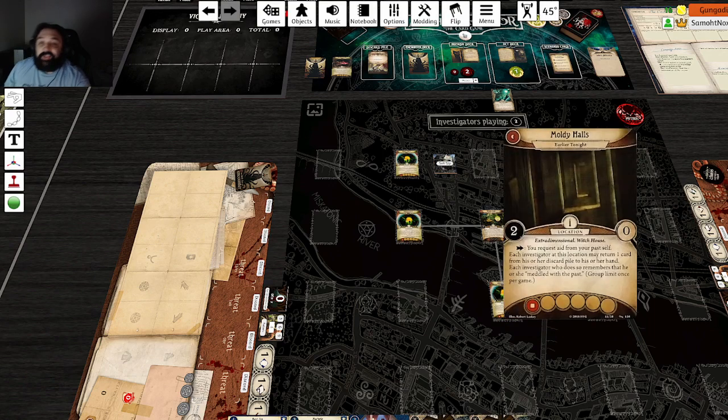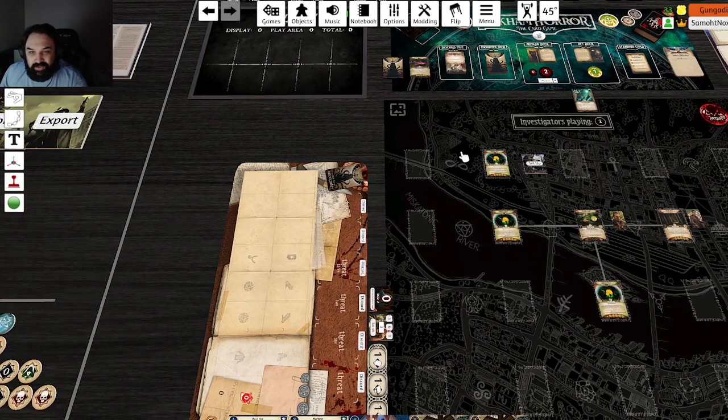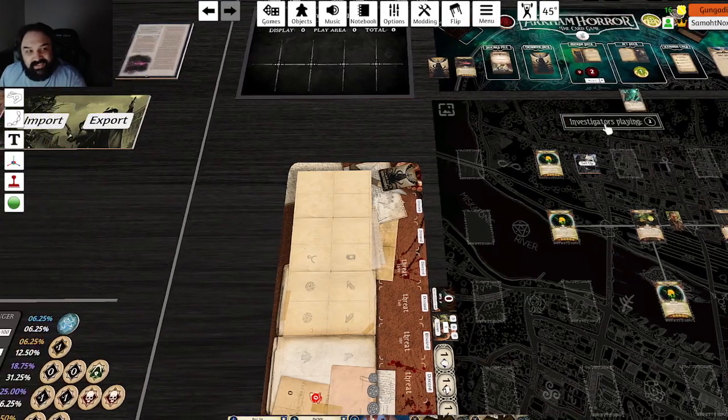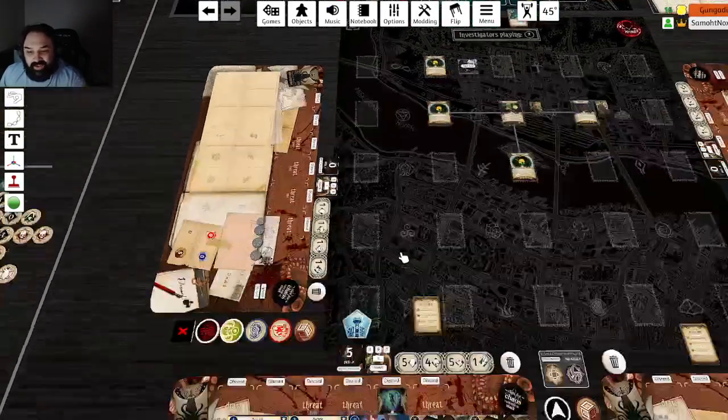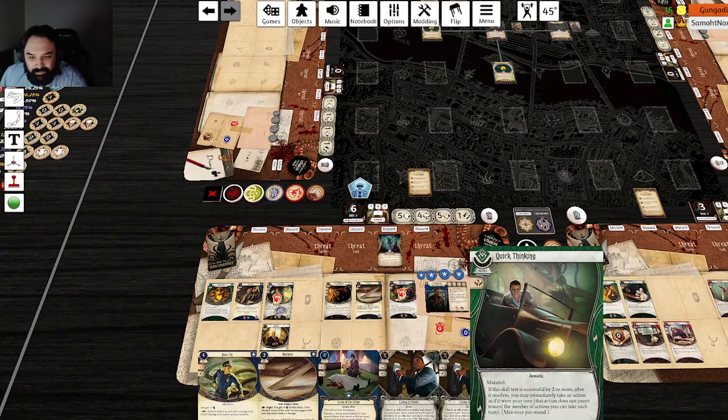As a general rule to anyone watching, whenever a card says you may note this in your log, doing that is usually not a good idea. The game will definitely punish you severely for making those kind of choices. All right, so that's all of our actions. So from here, we'll go to the monster phase. There are none, so upkeep.